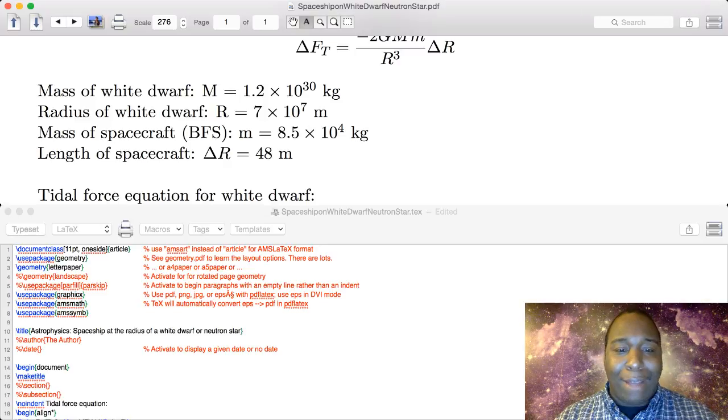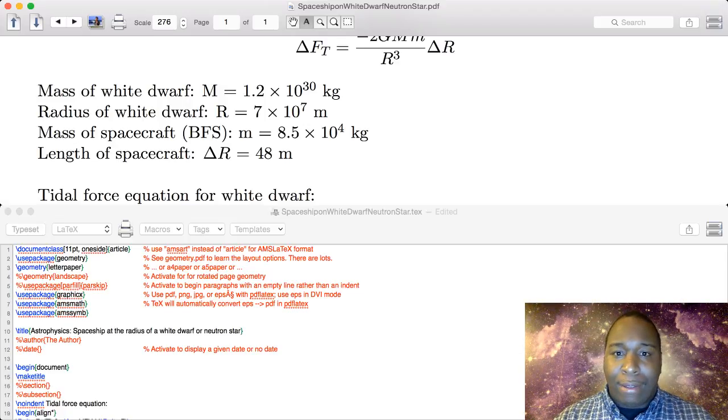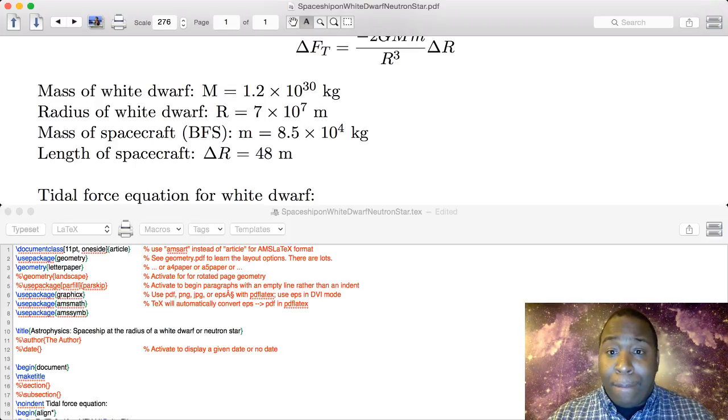So with the radius of the white dwarf, basically I went on Wikipedia and saw what some typical values were. And on Wikipedia, it said that a white dwarf radius could be somewhere less than 2% of the solar radius. And so I chose 1% of the solar radius, which is about 7 times 10 to the 8 meters. However, in the calculation, I actually used 10% of the solar radius. So I have to make a quick modification to our final answer for that one. So I'm going to do that quickly right now.